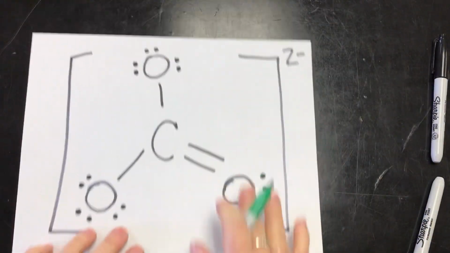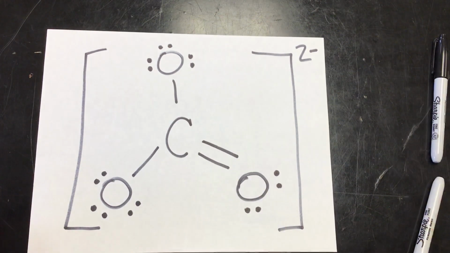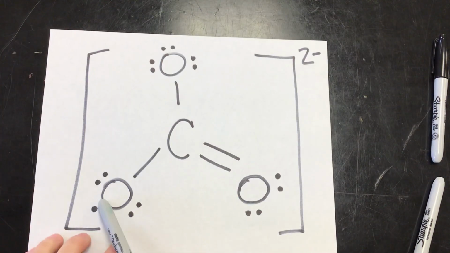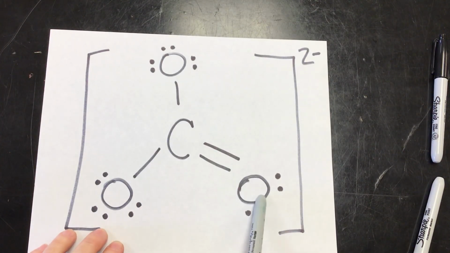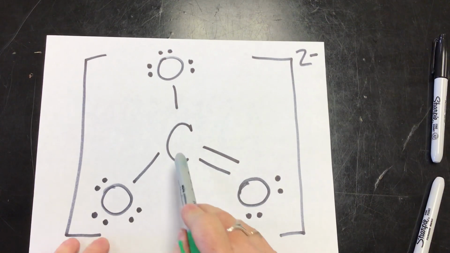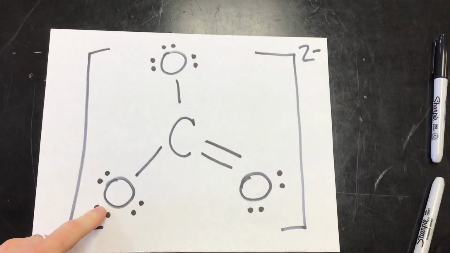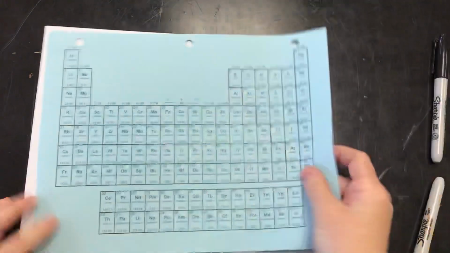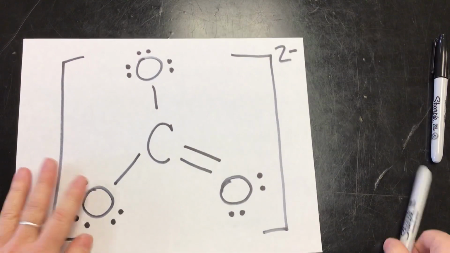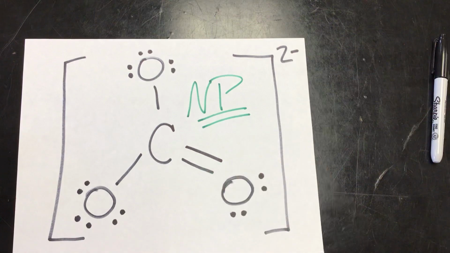The last one that we're going to do is a carbonate. Here we have 3 things connected to the central atom. Hopefully you realize right away that those 3 things are all the same, and therefore this is a nonpolar molecule, even though there are polar bonds. It's nonpolar because it's the same on all sides. You can't say that one oxygen is more electronegative than another because all oxygen atoms have the same electronegativity. So even though there are polar bonds, those polar bonds cancel, and this is a nonpolar molecule.